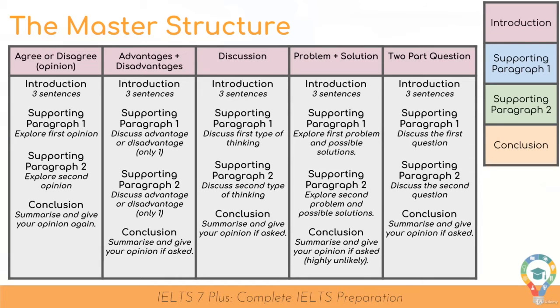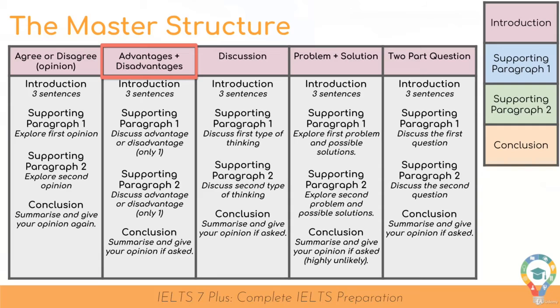So let me talk you through the master structure, beginning with the agree or disagree question. The main thing to remember for this question type is that you either choose to agree or disagree, not both. So the introduction remains the same, that 3-step, 3-sentence structure I just showed you. And in your first supporting paragraph, you can explore your first opinion. And in your second paragraph, you can explore your second opinion. The conclusion is to summarize the key points and almost 100% sure give your opinion, as I'm sure you'll be asked for it in the question.